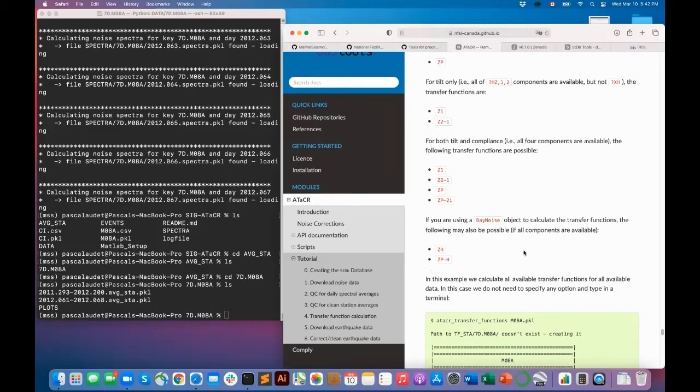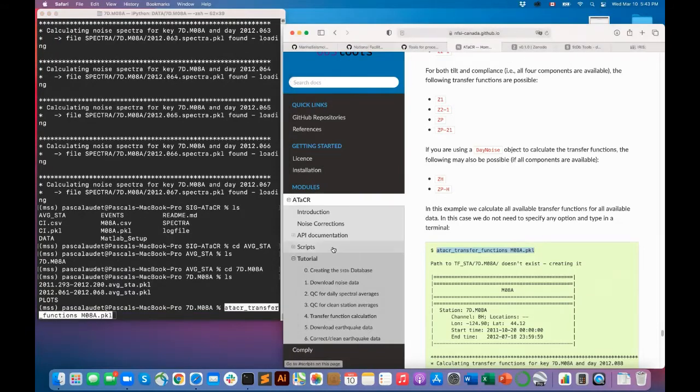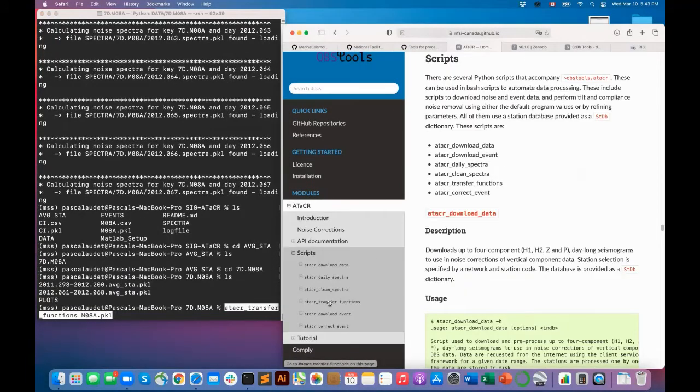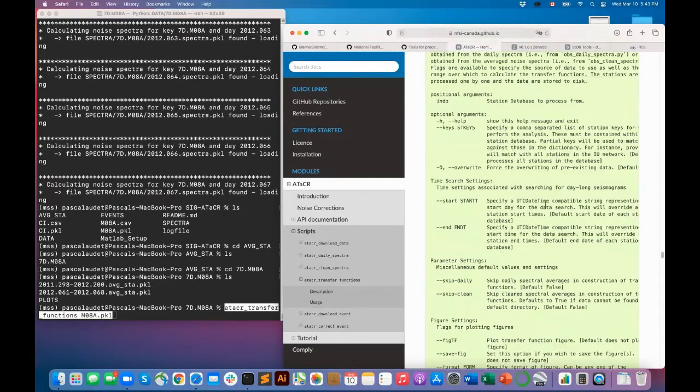So how are you going to do this? This is all done under the hood. You don't actually need to care about these details to run the code. You copy this, and there's also a bunch of options, scripts. If you go to transfer functions, again, the same kinds of options as we saw previously.